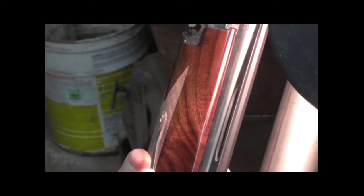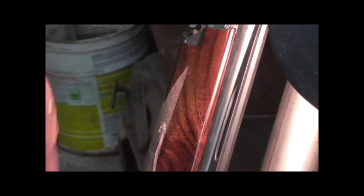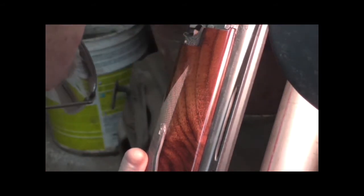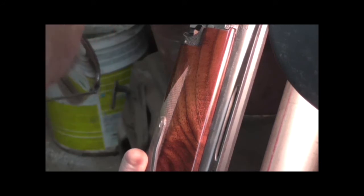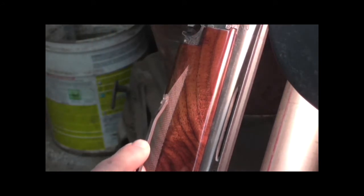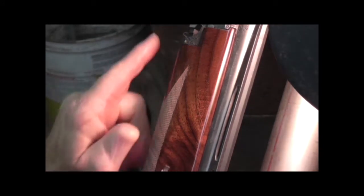I've also flipped it around this way so that I have a different view. Before I was pushing into these edges, now I'm pushing into those edges.